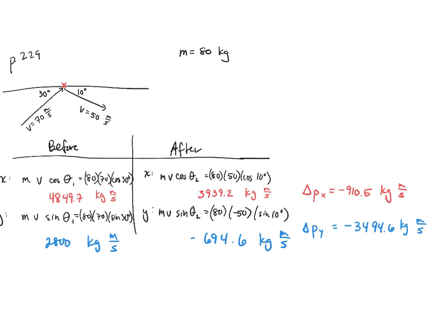So we could say an impulse, we're using J, is that right in the formula sheet? So we could say that the impulse in the x direction is equal to negative 910.5. And let's write that as newton-seconds, just to be different. Because as Kara said, impulse is force times time, so it makes sense to write it that way. Why did you call it J? J for impulse. It's just on your formula sheet this year, it's J. It's not capital I, it's J. I stands for moment of inertia, we're going to talk about that a little bit later. So we're going to use J for impulse.